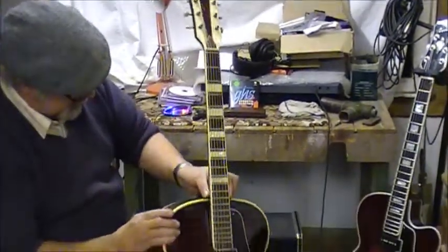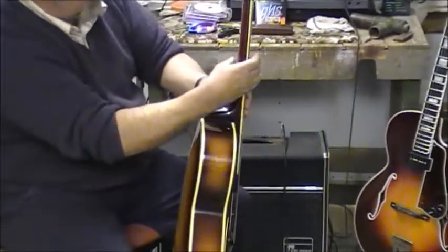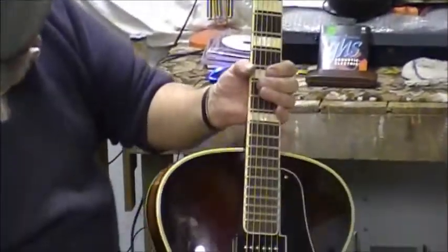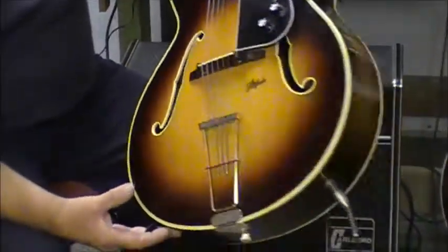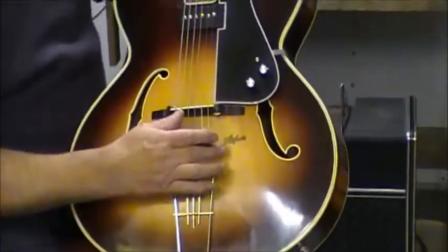That's got a cover there. It originally had a big, thick neck, as the Hofners were before the truss rods, but I slimmed it down to a more modern profile, reset the neck, and fitted a pickup and a scratch plate, which was missing. And it's got a nice, tastefully placed Hofner name there.